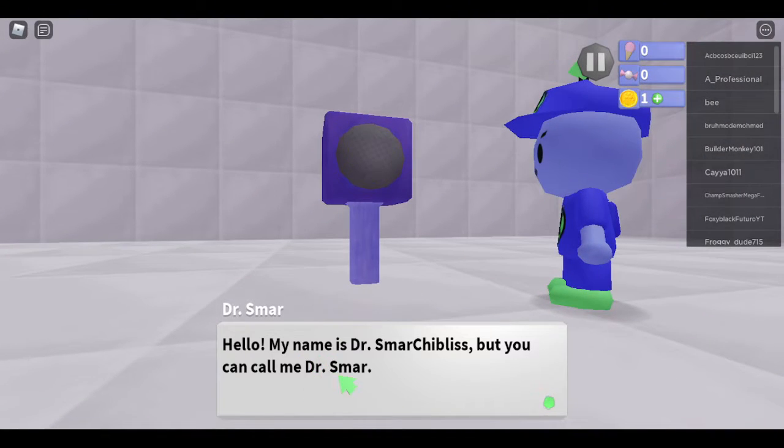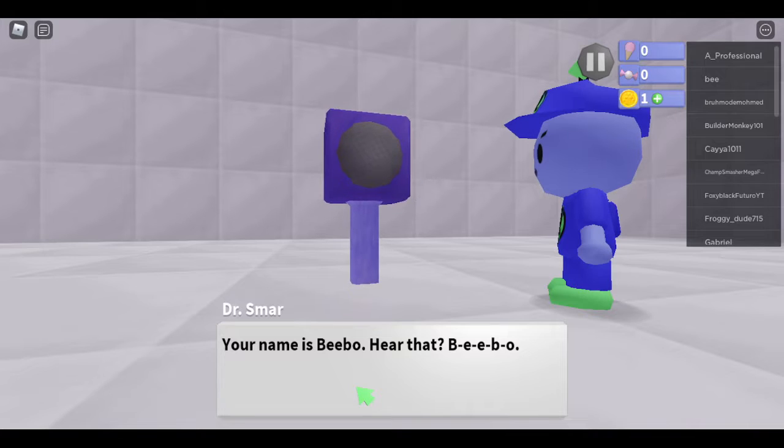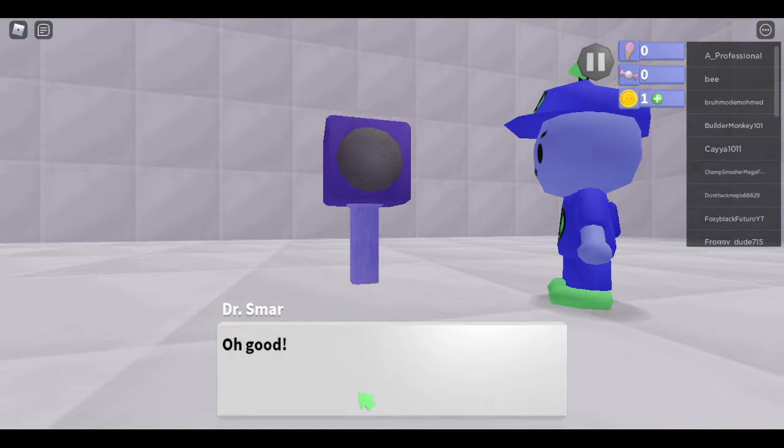Hello, my name is Dr. Smart Shibbles. I don't know, but you can call me Dr. Smart. Your name is Bebo. Hear that? Bebo. Me smart, you Bebo. I can understand what you're saying. Oh good, your speech module is working.